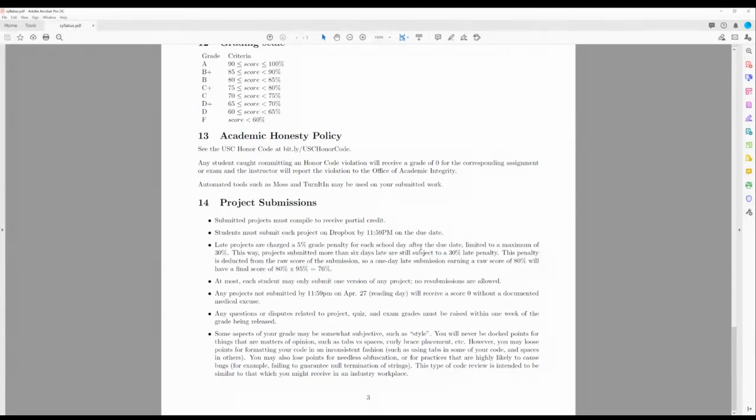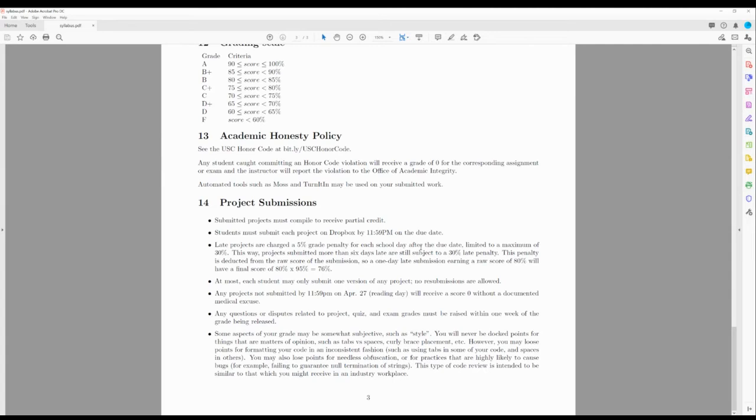The final project due date is reading day, which is the day between the end of classes and final exam week. And then also, any grade issues that you have need to be raised. The original version of the syllabus said resolved, but I just changed it today to raised within 1 week of the release of the grade, meaning that if you have a question about your grade for a project, let us know within a week of us handing them back.